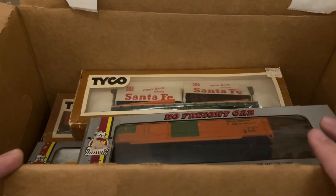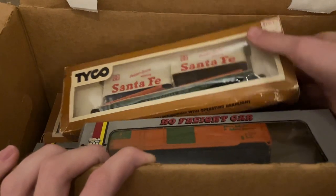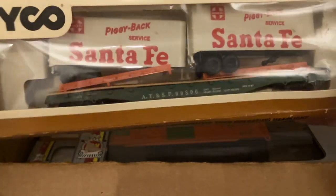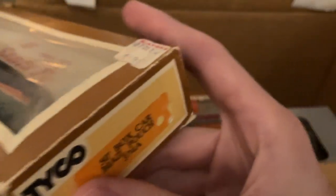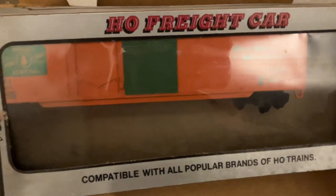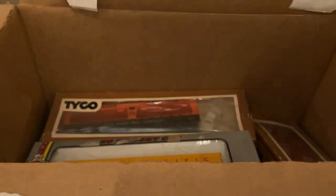This is one of the first boxes we're going to take a look at. We've got five boxes to look through total. Let's start out with our very first item here. One of the classic Tyco cars, the Santa Fe piggyback flatbed. This one's great because it's got both containers and it is still in the box. Always nice to have the box on these. That is in the wrong box, but we will sort out what item belongs in what box. Here's a nice one — this is an AHM box car, Main Central. I've never had this car come through. Love the bright colors on this one.